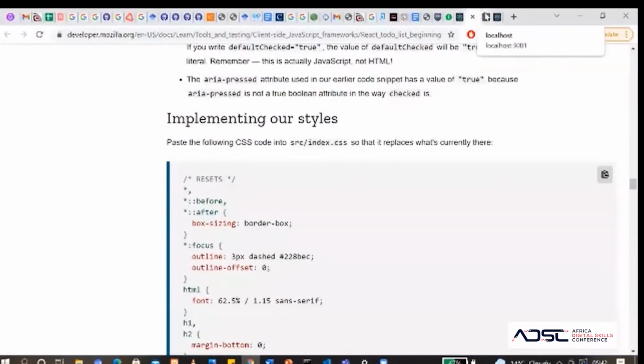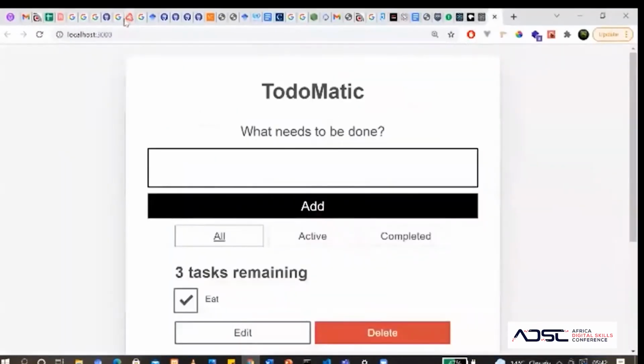So I'll just have to refresh my code. Boom. So one thing about React is that, because it uses the virtual DOM, once a change is made, it updates very fast. You get it? Update is very fast.